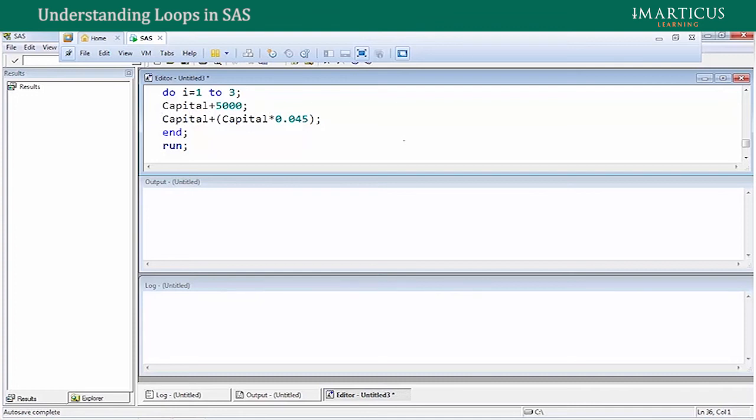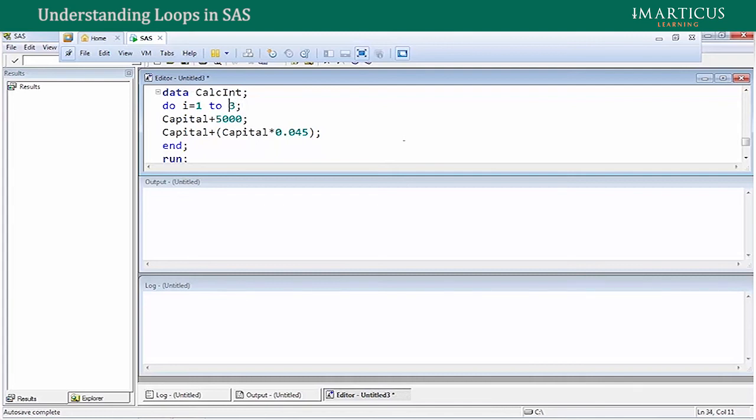Now again, when the control goes back to this loop, when the loop increments to 2 and condition is true, it enters the loop, and again this 5,000 is added to the previous capital and interest, which was 5225. So now it is 10,225. So this is like 10,225 plus interest calculated on 10,225. This interest is added to this capital, and again when this control goes back to this loop for the third time, again 5,000 is invested or added to that existing capital and interest calculated for the third year.